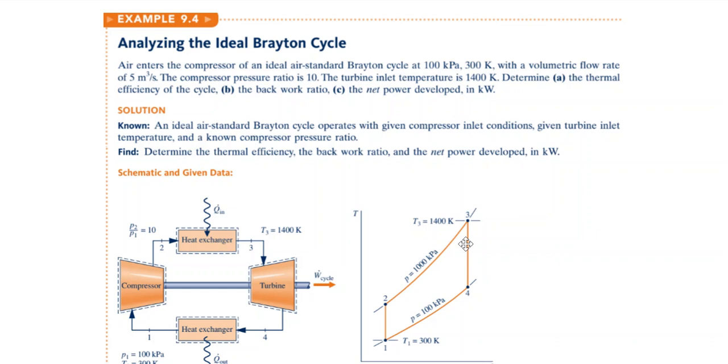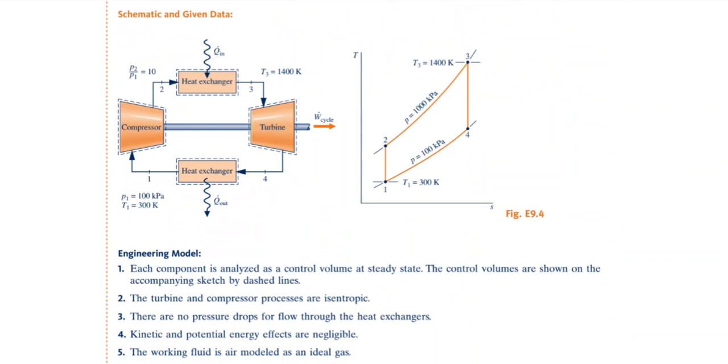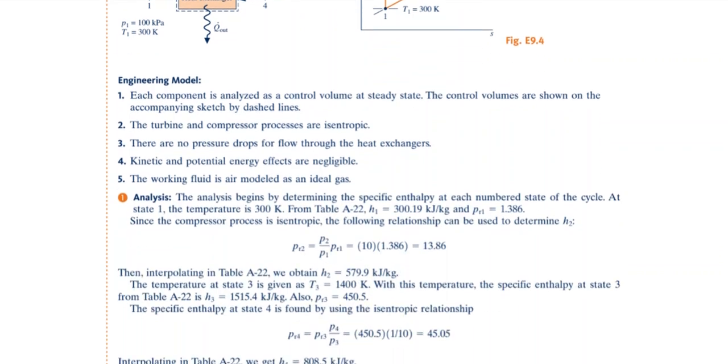So starting from the inlet of the compressor, which is 300 Kelvin. Then we have the isentropic compression from state 1 to 2, where we do not have any condition given. Then we have constant pressure heat addition at 1000 kilopascal, reaching a temperature of 1400 Kelvin. Then expansion in a turbine, which is isentropic expansion. At 4, again we do not have any condition given, so we will find it from state 3 or state 1. And then we have constant pressure heat rejection from 4 to 1, back to the temperature of 300 Kelvin. So let's start with state number 1.